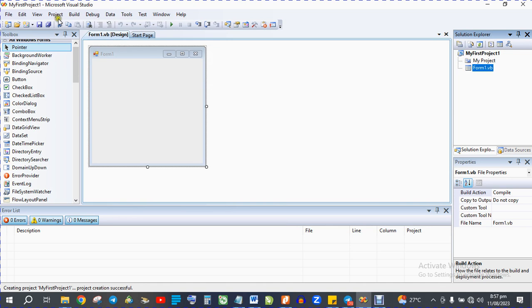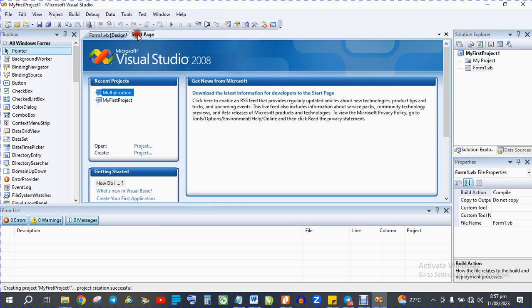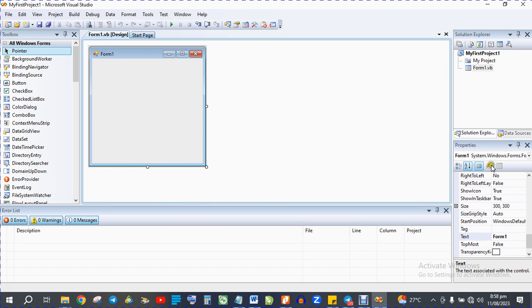This is what we have here. This is the same title bar, the same menu bar, the same standard bar. Can you see these are our toolbox? Pointer, different things there. This is the form environment. We have the form environment and the coding environment. This is the welcome page, we don't need that. We have the solution explorer here and the properties here. The properties are very, very important. This is where we have different errors and warnings.